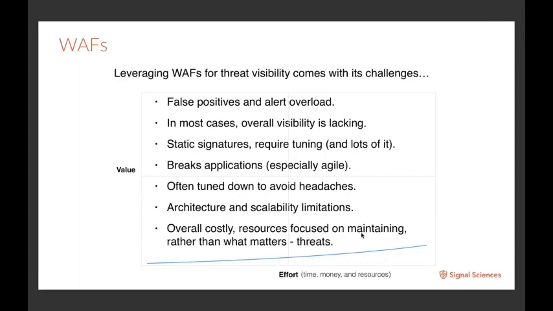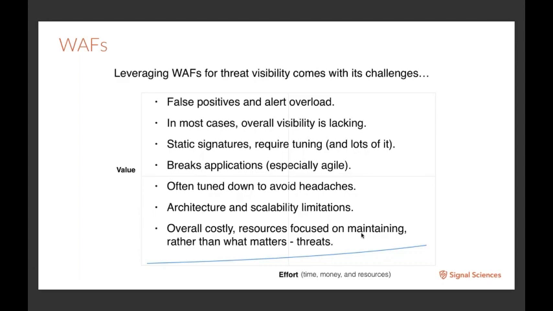And if you're doing agile, you're deploying code rapidly throughout the day or throughout the week. You've got to constantly be tuning in order to avoid breaking the application, because new code could release new data patterns coming into the app, which the WAF tool could mistakenly interpret as an attack. So it's quite a burden. And then it often gets tuned down just to avoid the headaches, so many times it's just in log only mode. In that sense, what value is it providing anyway?